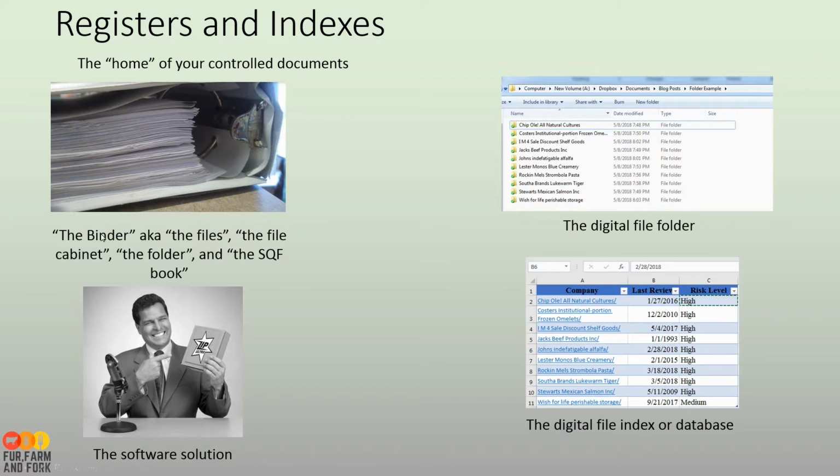Early on, our facility might just have the binder with a table of contents up front, and that's our index. Later on, we might scan in or make digital versions of these SOPs, and people will say, you just need to go to the file folder with these in it, look up the one you want and open it. You can have a software solution that organizes these things, or we can do like we're doing today, where we build a digital file index that's going to pull these files open and keep that information organized for our employees.